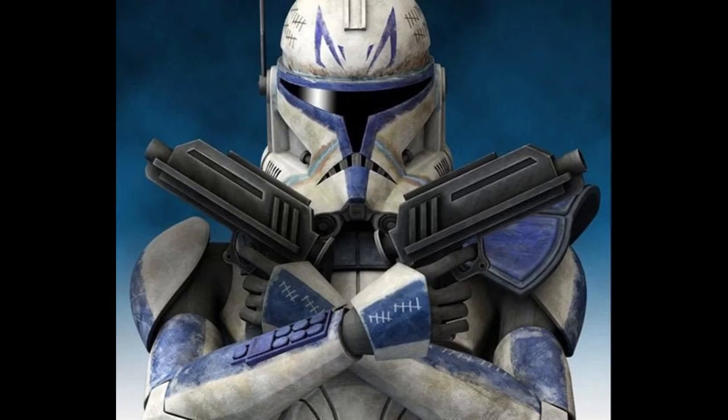This is Rex, Captain, 501st Clone Battalion. The commanders Gregor and Wolf. We were sent by Ahsoka Tano. Ahsoka Tano. I fought by her side from the Battle of Christophsis to the Siege of Mandalore. And a friend of hers is a friend of mine.